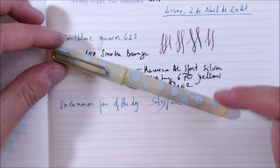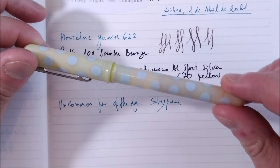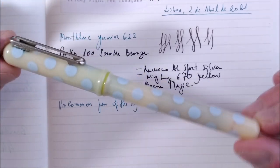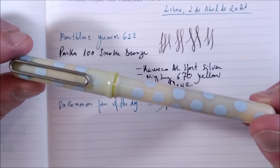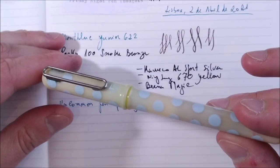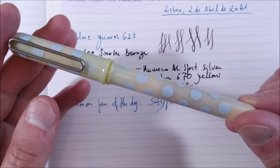So it is uncommon because I don't think you will see many dotted pens around there. Stypen is no longer around, so you may find some old stock, but it's not that common. And it also has a P, so I don't know if you will find this pen, and this was why I call it uncommon. And it's not only uncommon, it's very personal to me, and I think it makes sense for me to show this kind of personal stuff here in this Friday night videos.